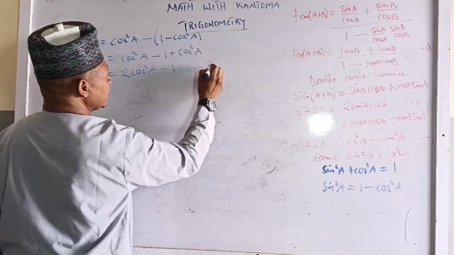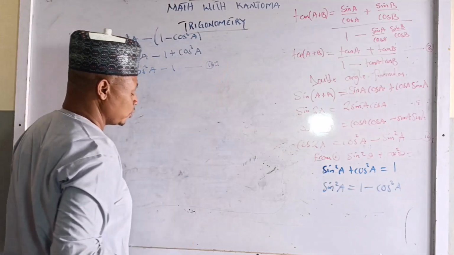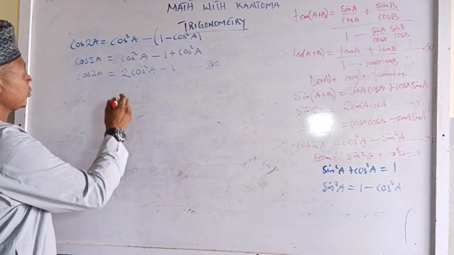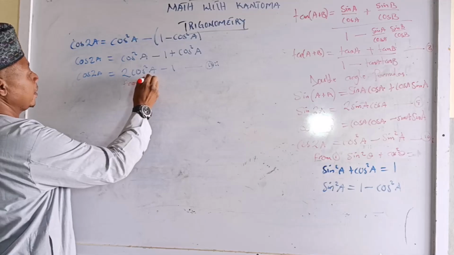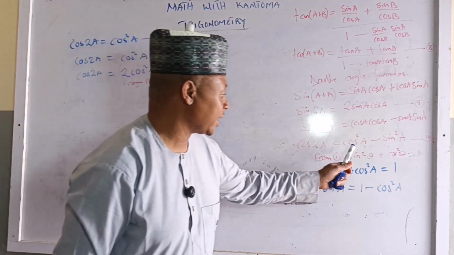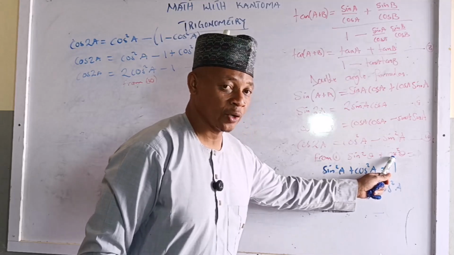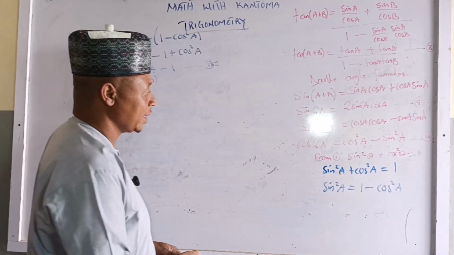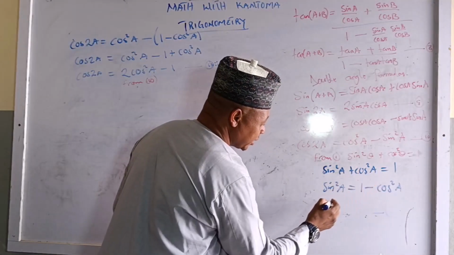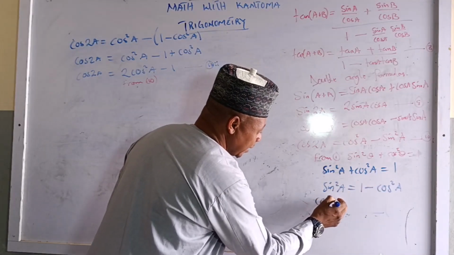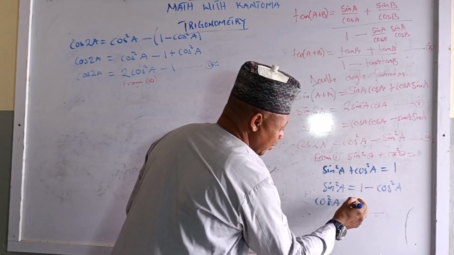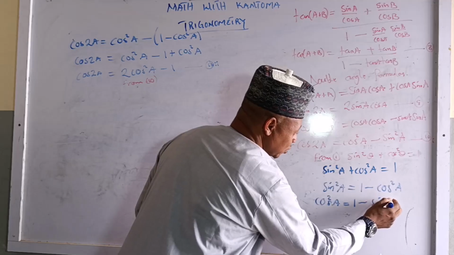So this is equation 10(ii). Next, from equation 10 again, I can substitute the value of cos square A from equation 1. From equation 1 again, I can make cos square A the subject, meaning cos square A is equal to, let this one cross the equality, 1 minus sine square A.